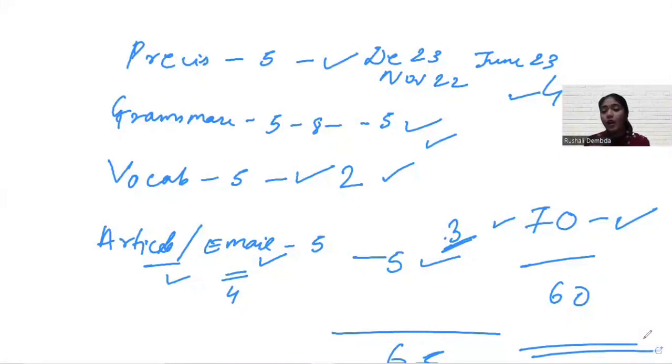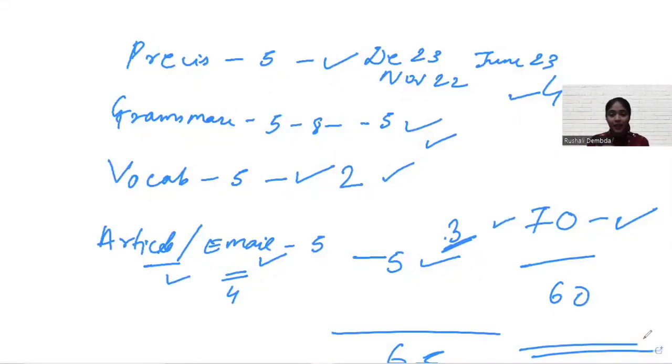And then we have your unseen passage number 2, based on which you have to make your notes. Note making is minimum 3 marks, maximum that can go to 5 marks. Along with note making, they also ask you to write a summary. It has been observed in December and June 23 that a note making question was there. It was given for 3 marks, and out of this 3 marks, you can maximum score 2.5, or also you can score 3. If you have included all points in your notes and presented them well, you can score 3 on 3 also, if you write all things correct and in a proper manner.